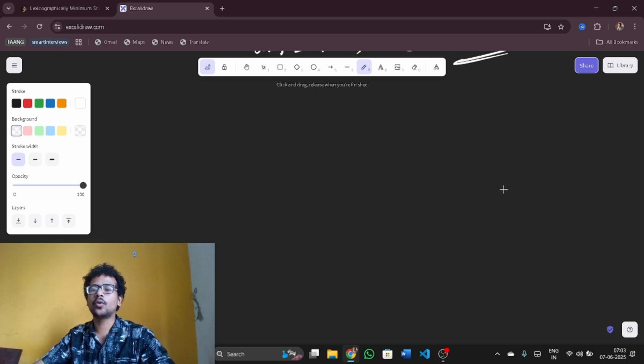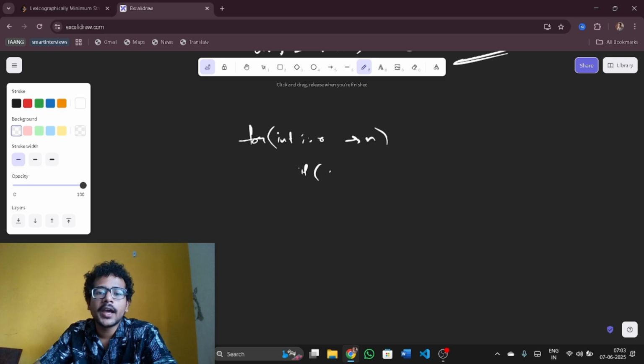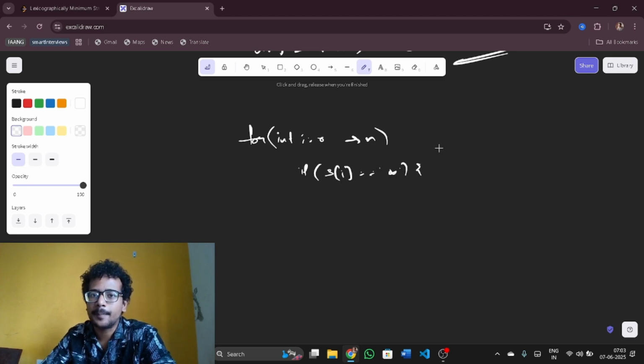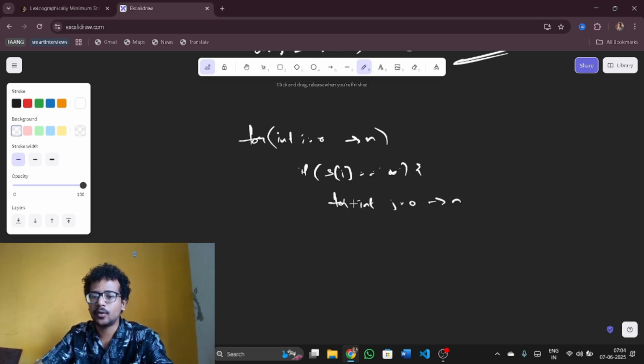But I just coded something like this: for int I is equal to 0 to n, if it is a star, s of I is equal to star, I need to start from s of 0 and go till I. For int j is equal to 0 till n, okay?